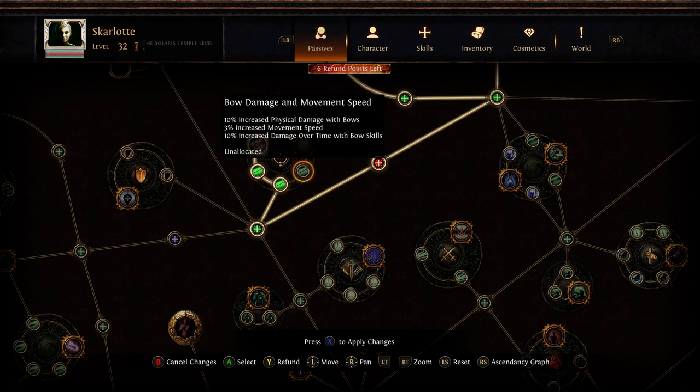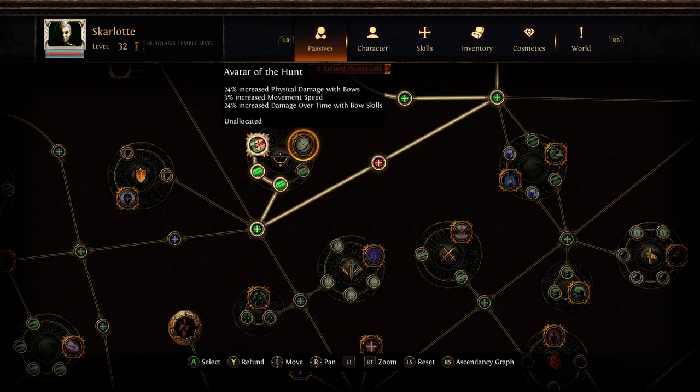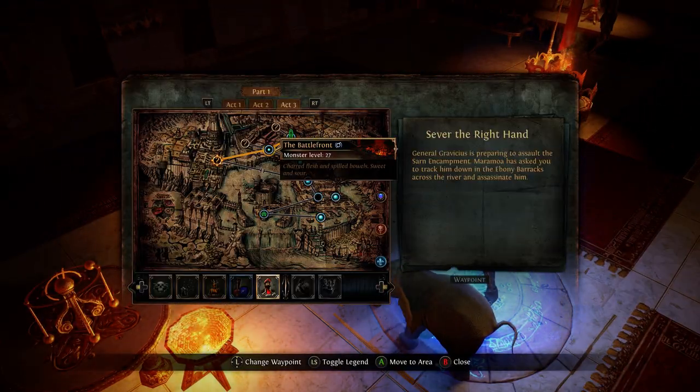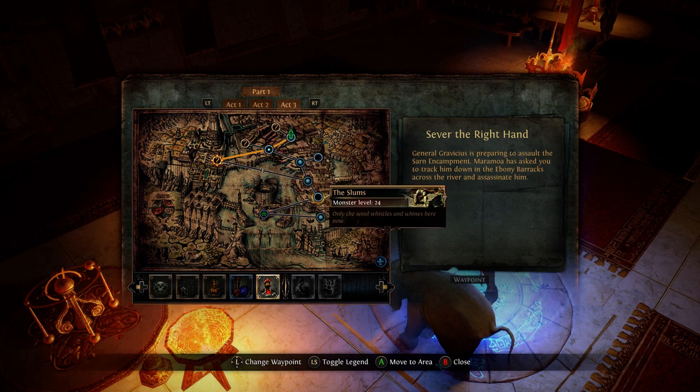Level ups. More damage with bows. And even more damage with bows. Another 34% if you add the two of them. Lock them in. And let's head back. So we should have... Oh, we didn't get the Battlefront one, did we? Well, that's not too bad. We can teleport to there and come back out, can't we?